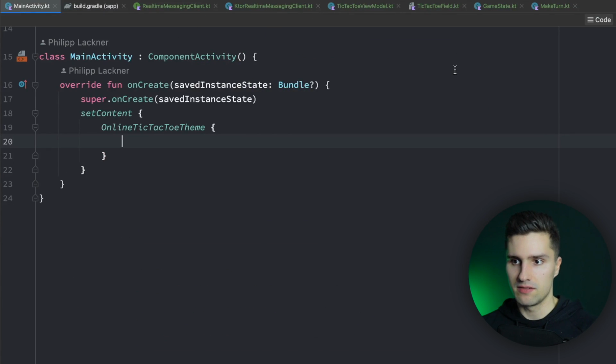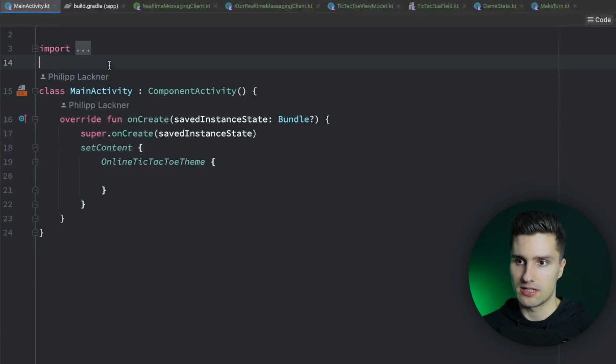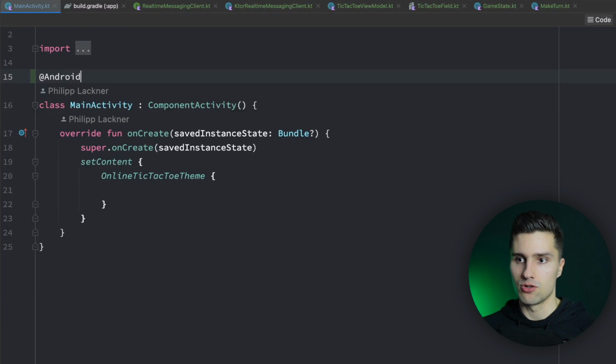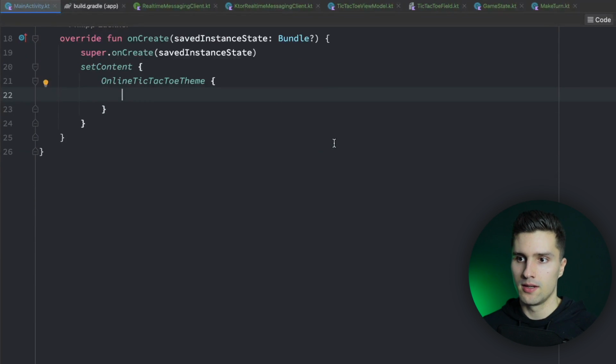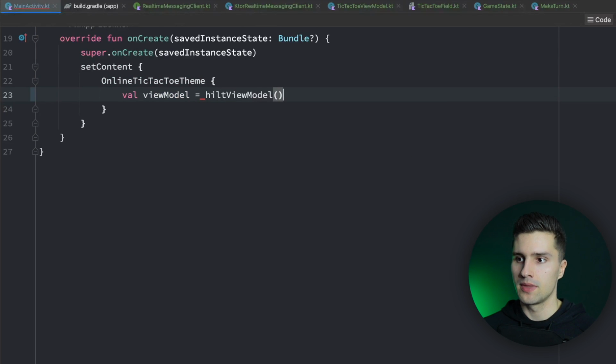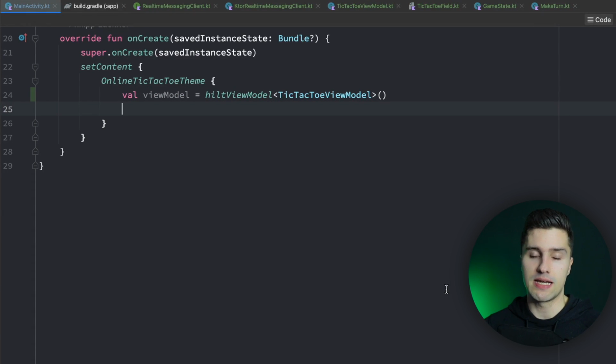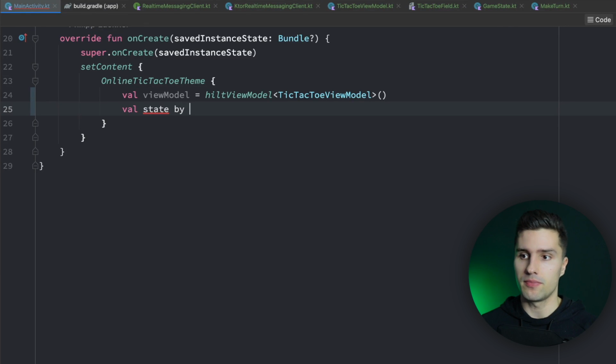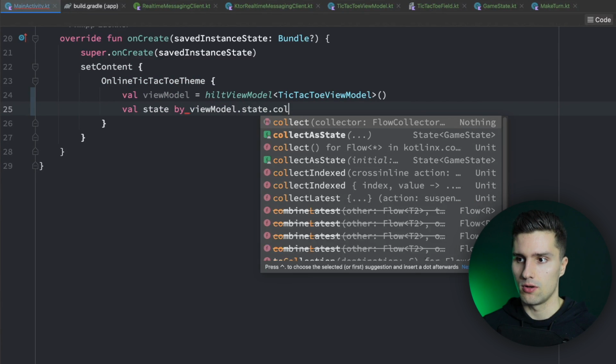And in our MainActivity, we can first of all annotate this with AndroidEntryPoint. And here we get a reference to our view model, which is equal to hiltViewModel. And the type of view model we have is a TicTacToeViewModel, of course. And then in here, we can listen to all of our different states we get from the view model. On the one hand, of course, most importantly, our game state, which is val state by viewModel.state.collectAsState.